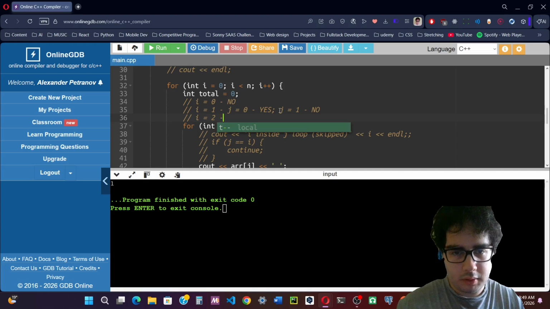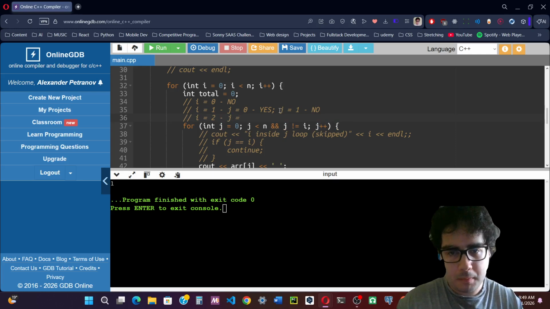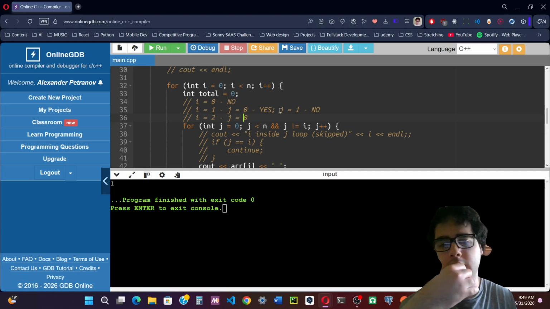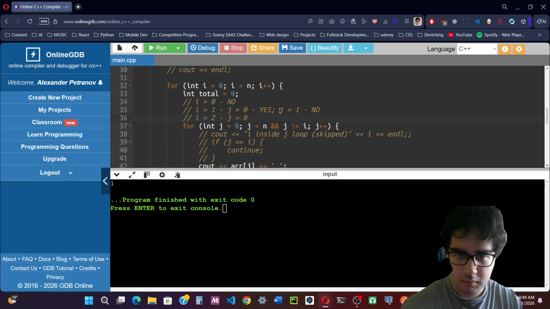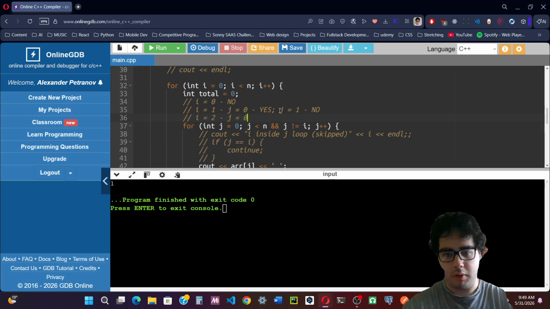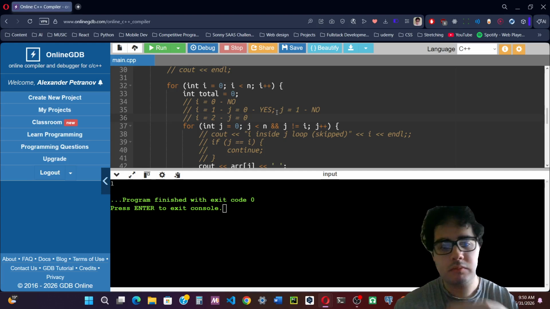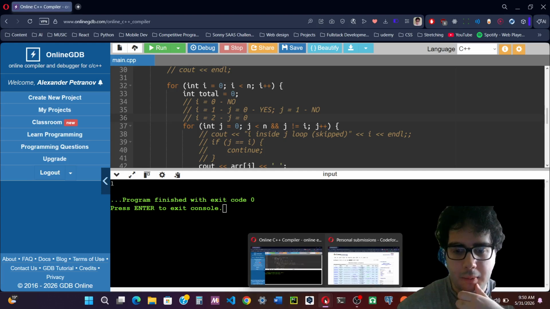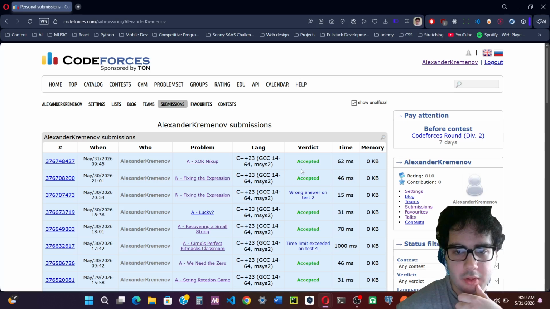So first j is gonna be equal to 0, and then we should print what? So j is equal to 0, i is equal to 2. Then we should go inside of this for 0 and 1. Okay, guys, I'm gonna have to look more deeply into this.